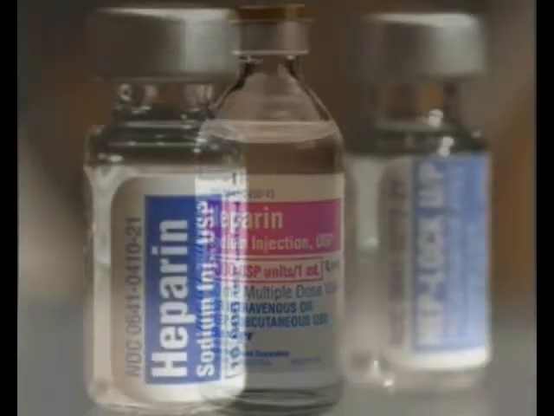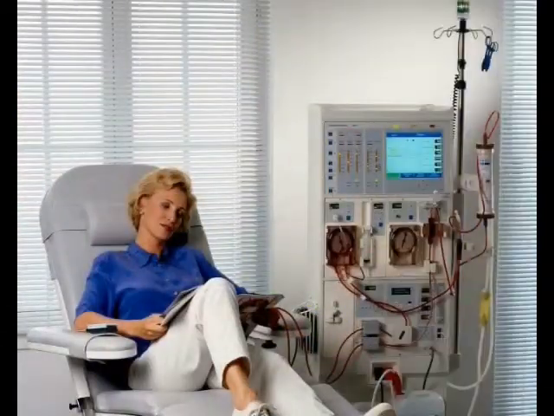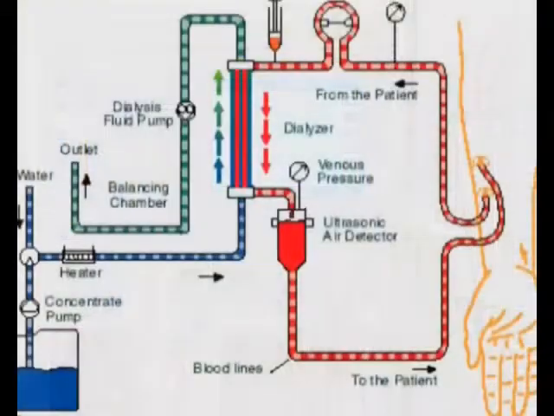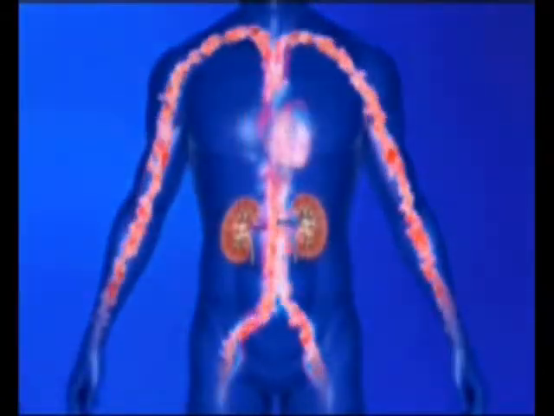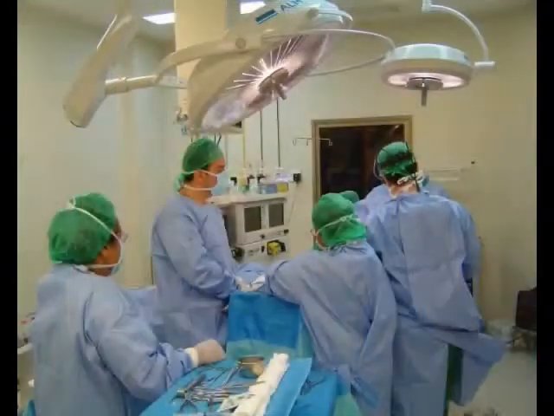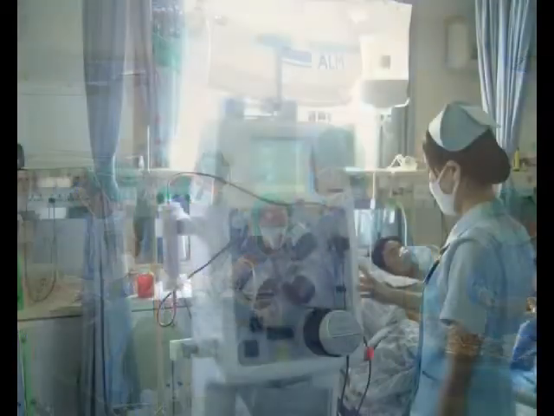Heparin is widely used for prevention and treatment of thromboembolic disorders, and to prevent clotting within the extracorporeal circuit during hemodialysis. However, the systemic anticoagulant nature of heparin increases the risk of bleeding complications, and therefore cannot be safely used in post-surgical patients or in those who are actively bleeding.